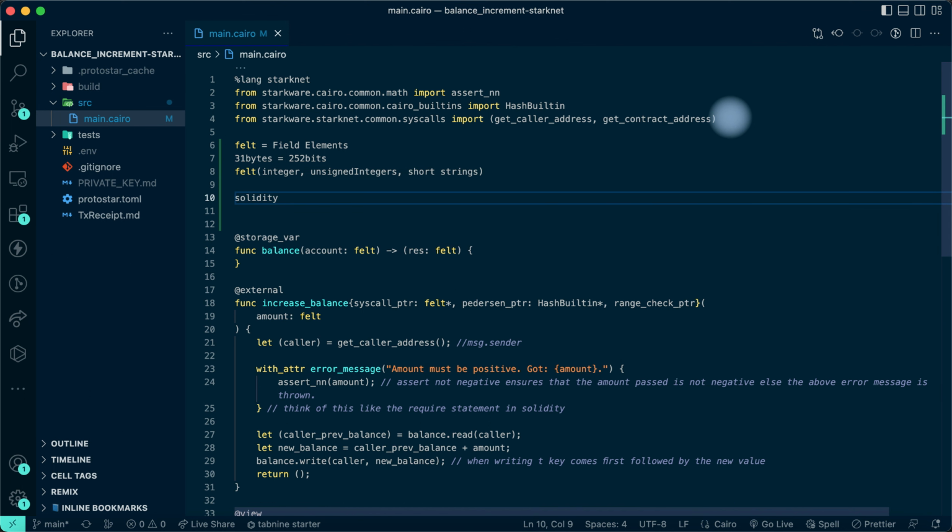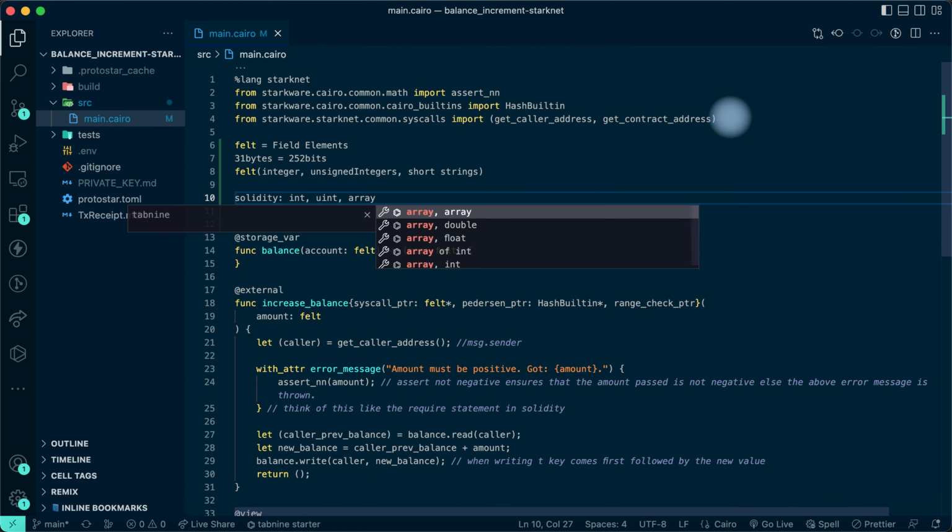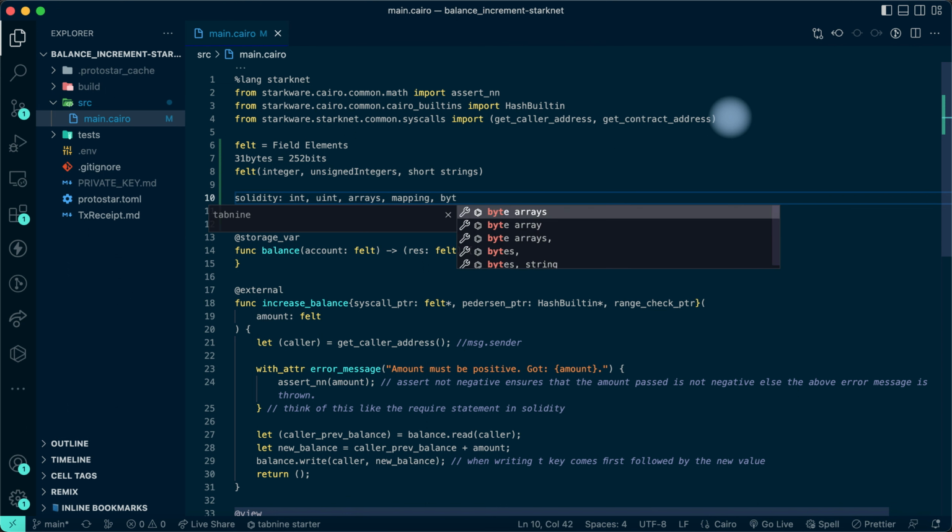Unlike Solidity where you have integers, unsigned integers, arrays, mapping, bytes, string, bool, and what else? You have address, right?